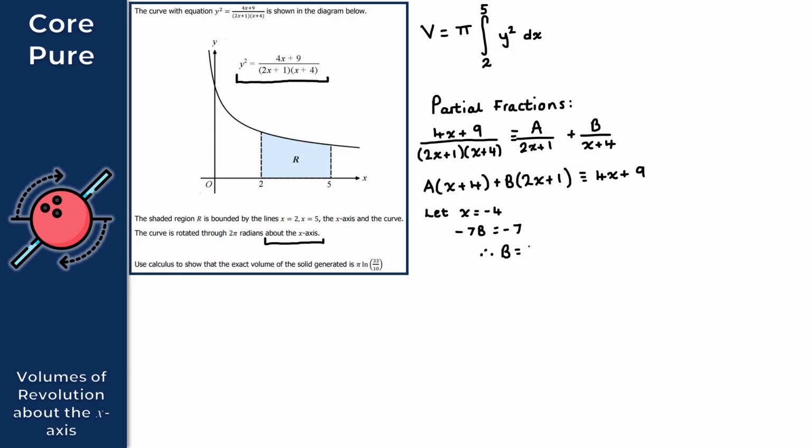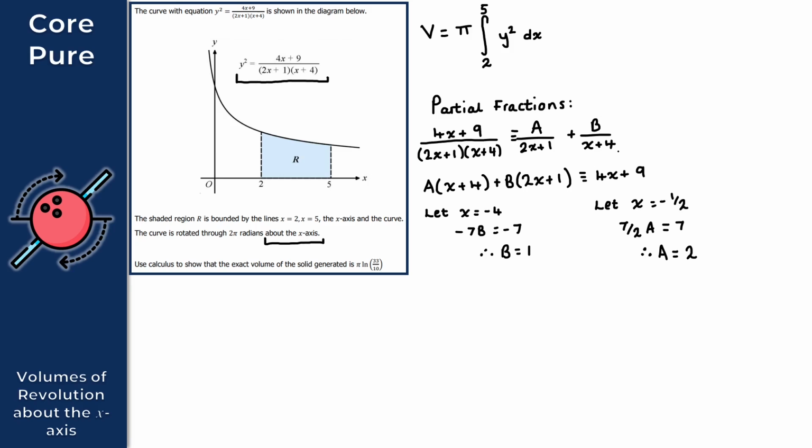Okay, hopefully nice and straightforward there. Doing the same then to solve for a here. If I let x equal, say, minus a half, let x equal minus a half here. What would we get here then? So I'd get 7 over 2a there. And that is equal to 7. So in that case then, a here is equal to 7 divided by 7 over 2. And that would give us 2 there. Okay, so a here is equal to 2. So altogether then, what I've got here is 2 over 2x plus 1 plus 1 over x plus 4.